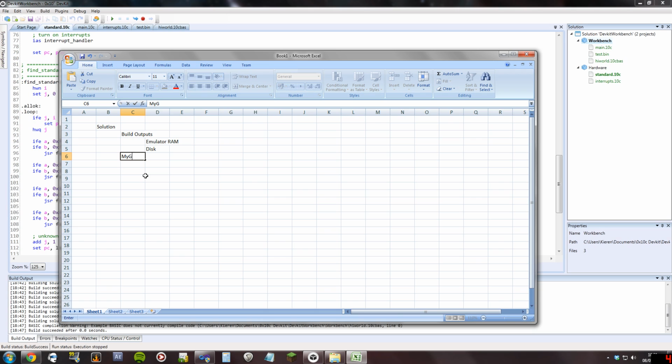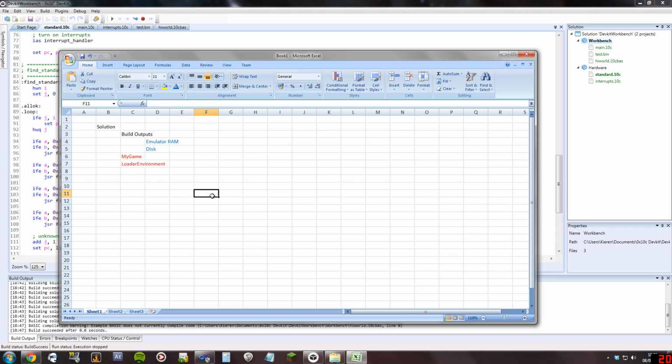Let's say my game loader environment. Let's say that's some test, some way of testing the game. I don't know, something like that. So these are projects. These are build outputs. So at the moment, as it would be, all of the projects are compiled in order. The first file of the first project is the entry point, compiled down to offset 0. Not great. Everything's dumped on a disk. Everything's dumped in memory at the moment.